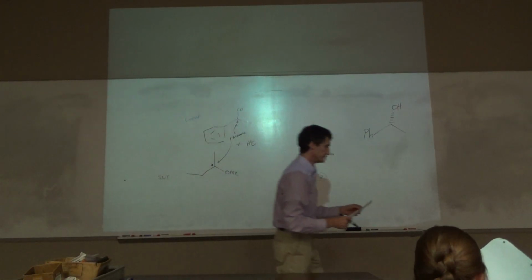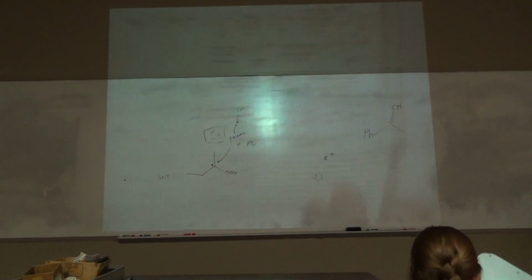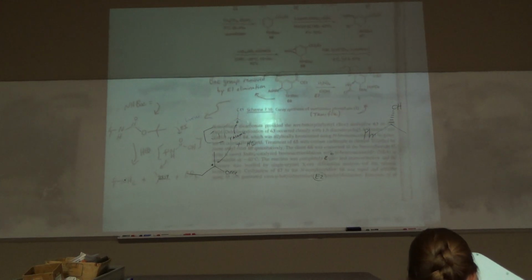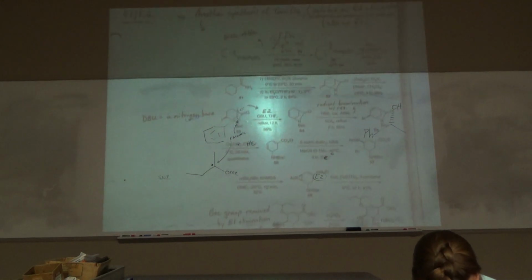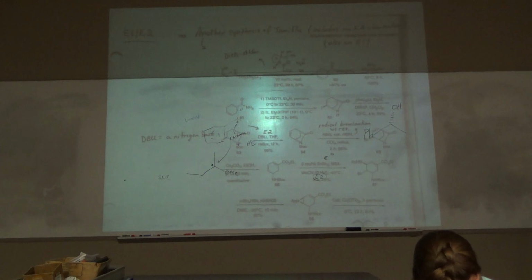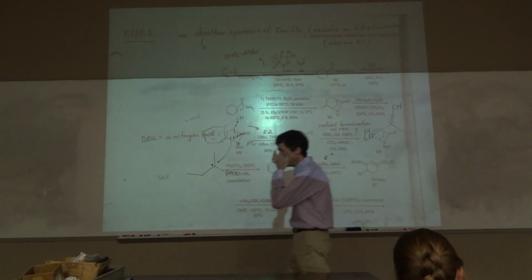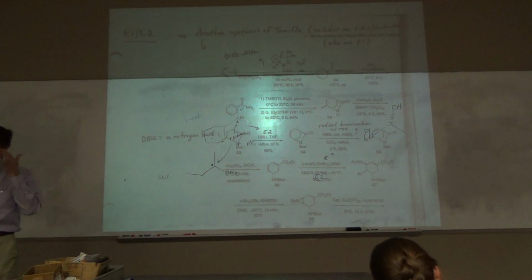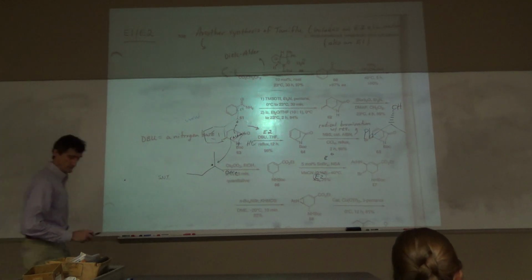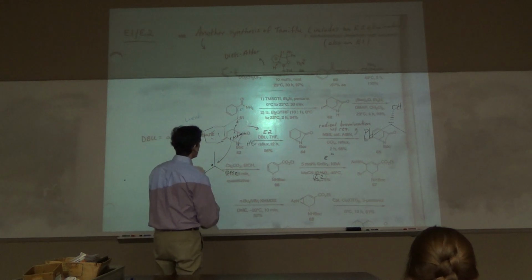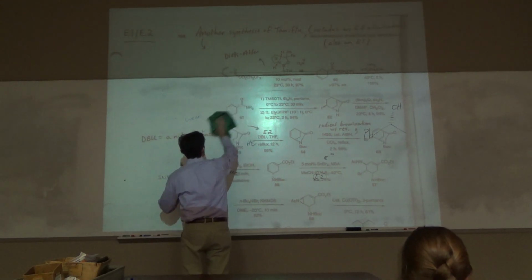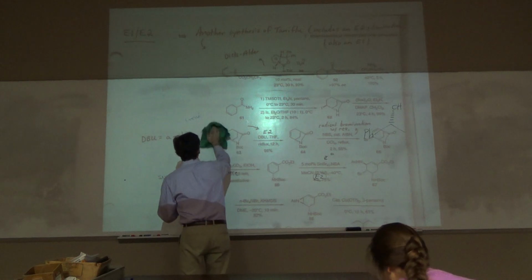Elimination. Just like it sounds, elimination is where we have a starting material and we eliminate something. It's actually the opposite of addition. It's not the opposite of substitution. And it goes hand in hand with alkene chemistry, because it's the reverse of alkene chemistry. When we reacted alkenes, we were doing addition. This opening page shows a multi-step synthesis, which you'll do more and more of in organic 2.